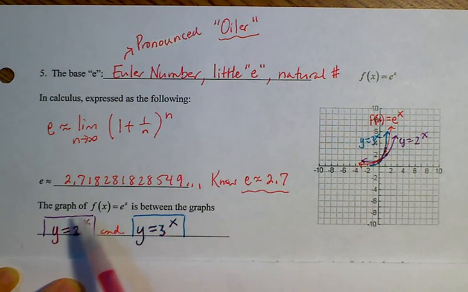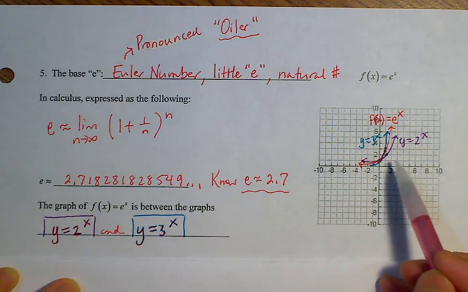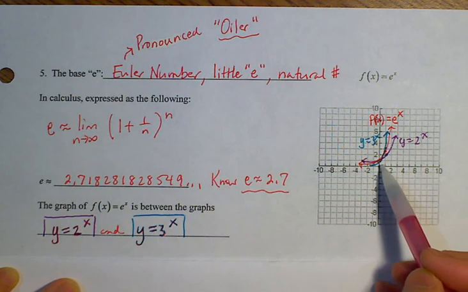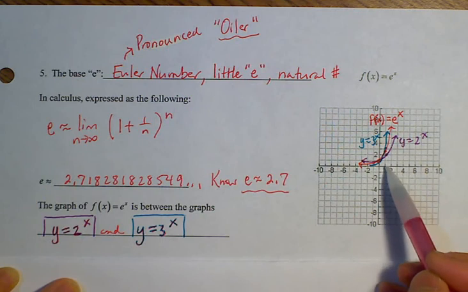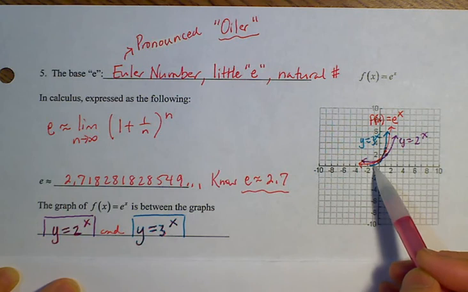Okay, so when I graph this out, e to the x is going to lie in between 2 to the x and 3 to the x. I've just plotted them out. First I'm going to show you 2 to the x. At 0, it's going to be 1, and that's a common point for all three of them. I'm looking at the purple graph here. At 1, it's going to be 2, and at negative 1, it's going to be a half.